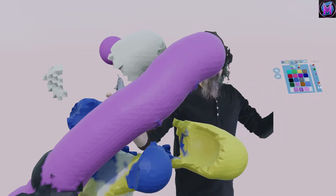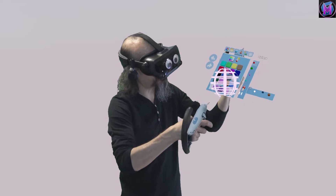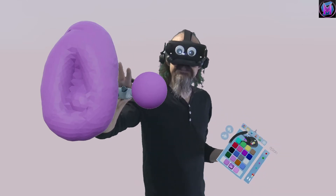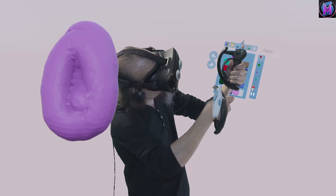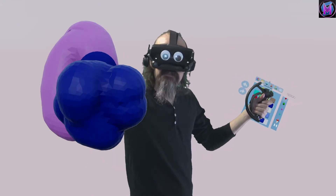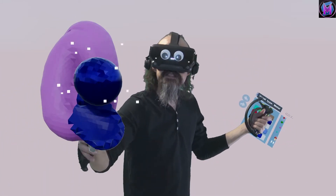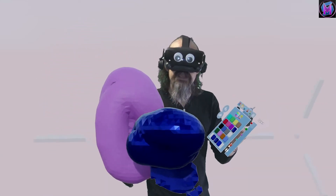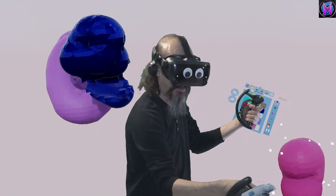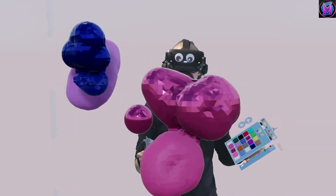At the bottom of the color palette are the materials. Most of the time when you're creating new sculpture, the material is referred to as base clay — the very first section. So I could choose a dark blue clay and you can see it's a fairly solid, slightly glossy shape. The middle one is a glossy metal — you can see it's much shinier and glossier than the clay is. With a brighter color you can really see the difference between clay and glossy metal.